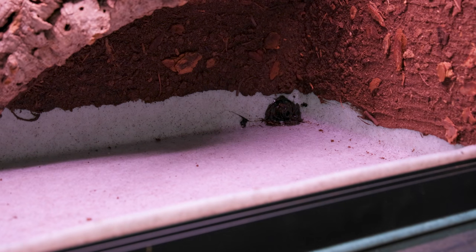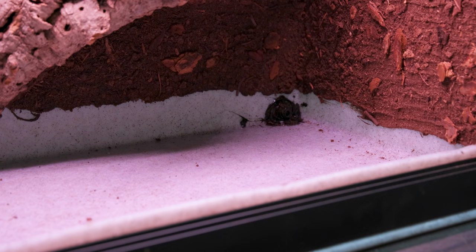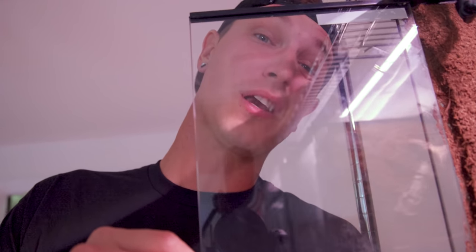Now you see that big black circle there for the drain. The reason why I did that is very simple. Now you're probably wondering why I would do this. It's really simple actually. It's because, well, vision cages, you can't really see through them, unlike the other cages you normally build bioactive, which are made of glass. So you can see the water level through the glass. Can't do that in a vision cage.